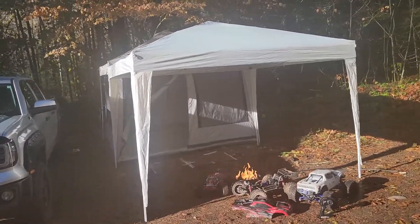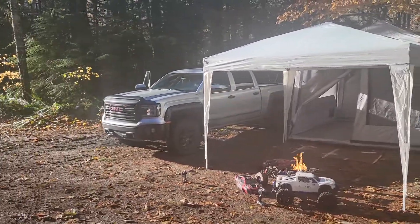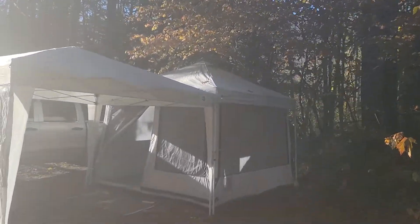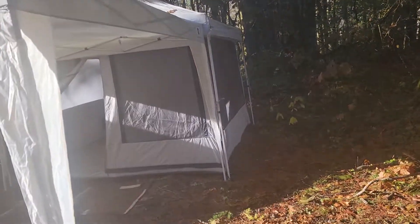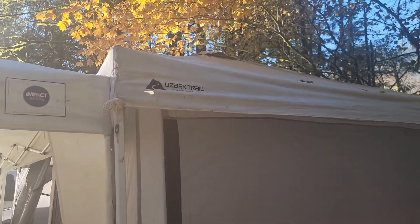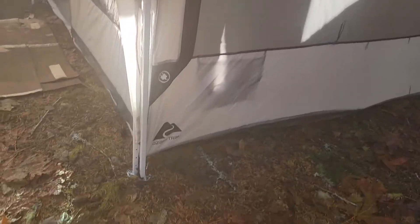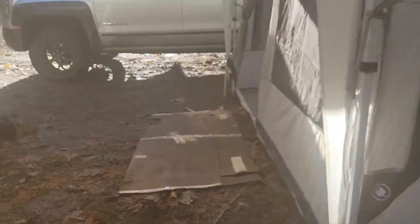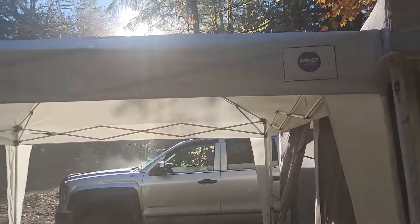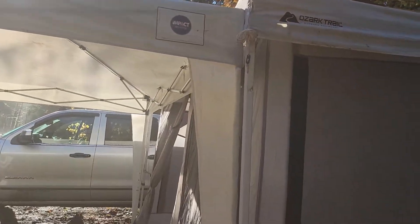It is a nice looking tent. The canopy in the front is not part of the actual tent — I just wanted to make that clear. They call it the seven-person two-in-one screen house connect tent. It's basically a tent that attaches to a pop-up canopy. I definitely suggest using the Ozark Trail canopy, because being an Ozark Trail tent, it matches and fits like it's supposed to. This other canopy I got is supposed to be the same but it's a little shorter and slightly smaller, which could create problems, so I'd definitely go Ozark Trail.